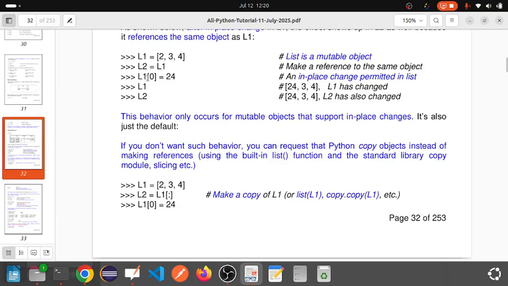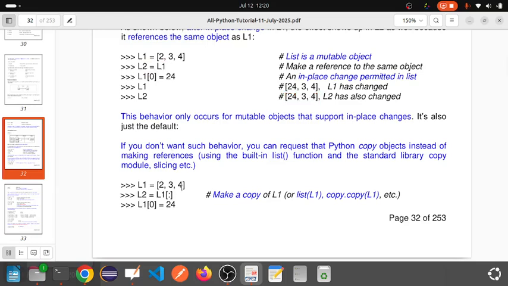If I change L1, like here L1 at 0 index is equal to 24, I assign the value 24 to the L1 list at 0 index, then this change will be reflected in L2 also. Here you see L1 is the same, L2 is the same, because they share the same address.